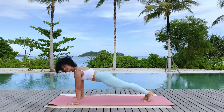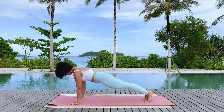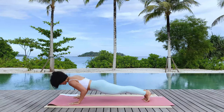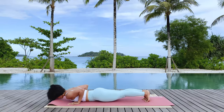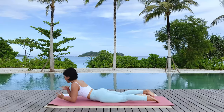Can we descend ourselves down in a push-up position in a 5 count? So we go 5, we go down 4, we go down 3, we go down 2, we go down 1, and we arrive on the ground. Okay, let's go to our single leg kick here.